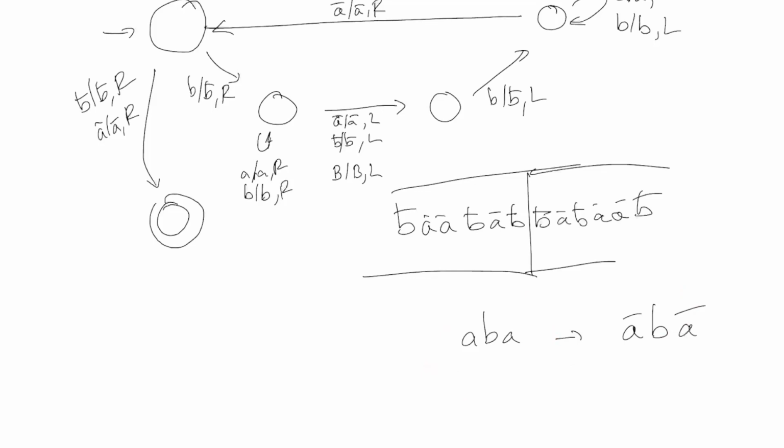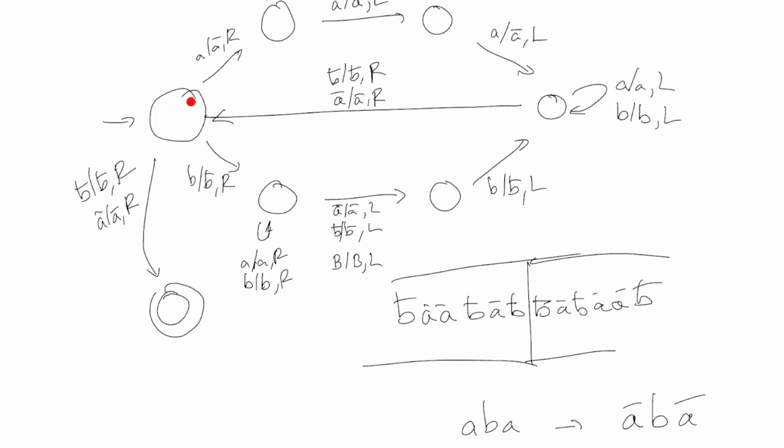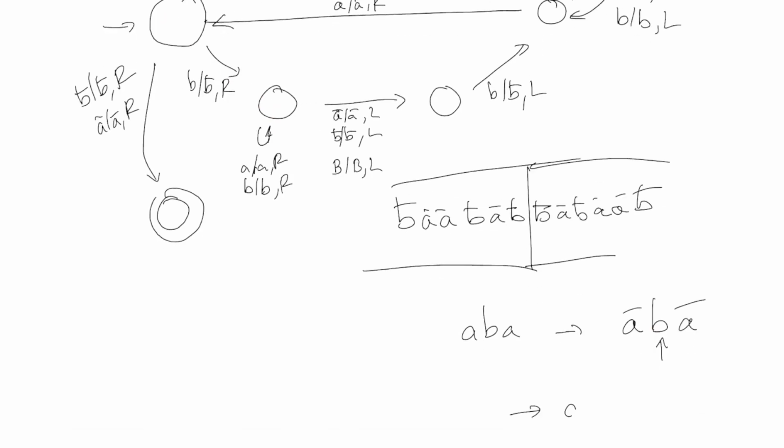So how do we make this be accepted, right? If you mark the first A and then the last A, that means you will have gone through this part of the loop, and you'll end up looking at this B. This loop will push you back one spot, so you'll be looking at A bar, and then you go through here. So you'll be back at this state, but looking at an unmarked B. What will happen then is this will try to go down here. It will mark the B in the middle. The machine will just proceed from here.